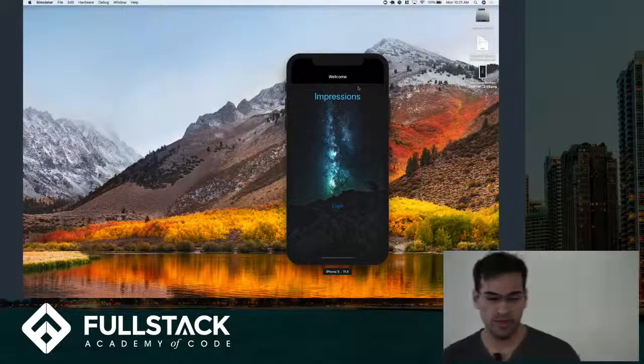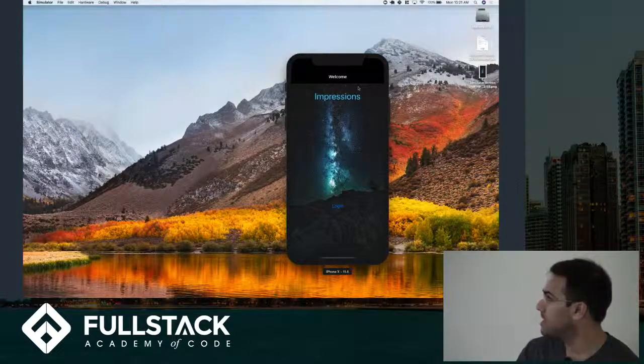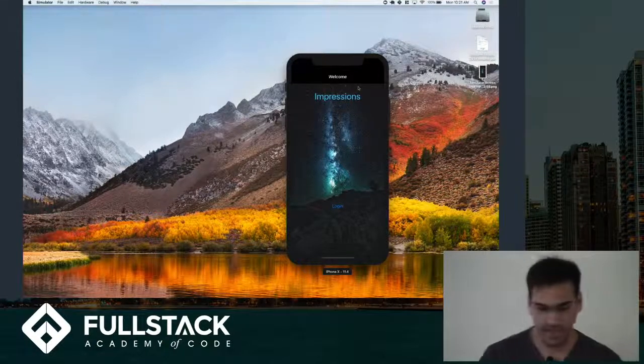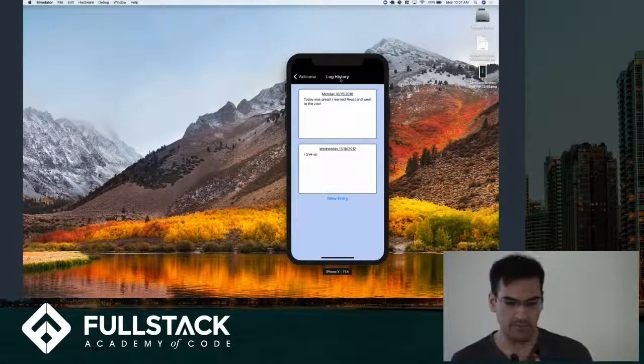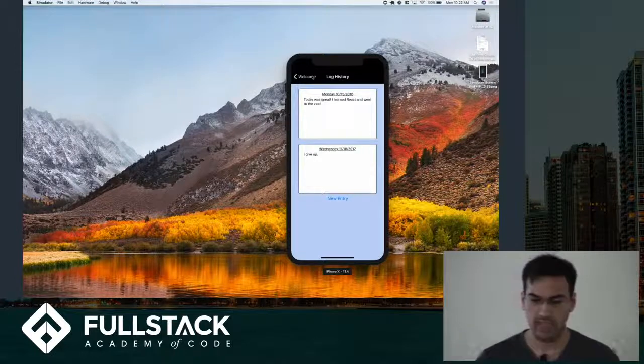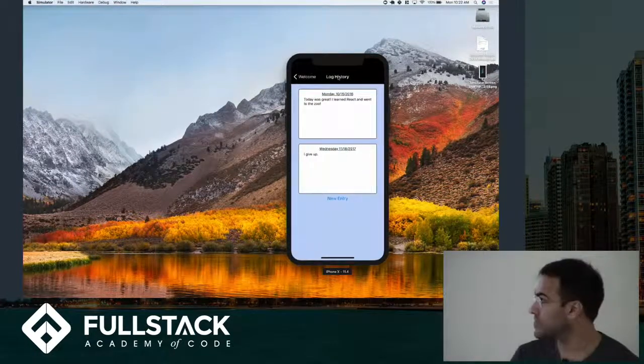impressions, and the goal of this app was to allow users to store daily journal entries along with some additional information representing their current state of mind. And the tab navigation in this app was done using the React navigation library. It stores the previous tabs, and it has a title for the current view at the top.